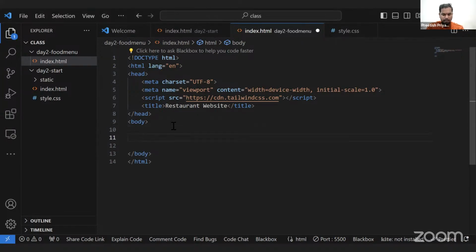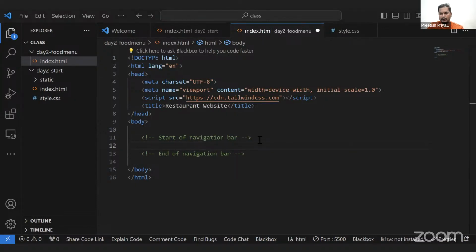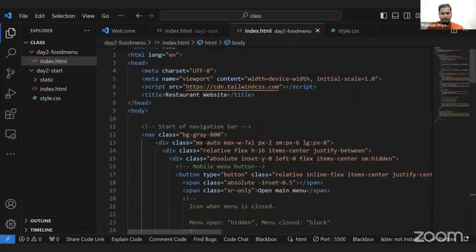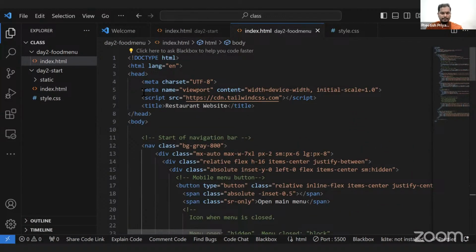Here, let's say start navigation bar, Ctrl+/ for comments, so as not to get lost, end of navigation bar. And within it I'll paste the code which I have copied for the navigation bar. I'll paste it right here directly. And let's see if it is working or not.